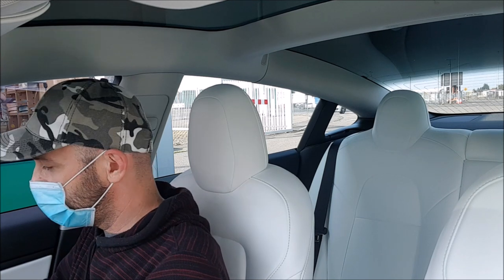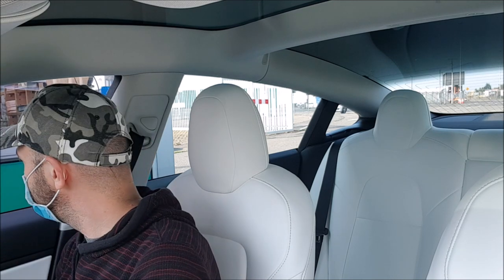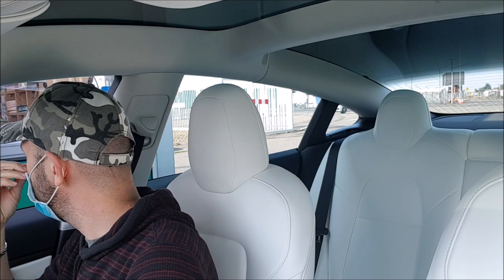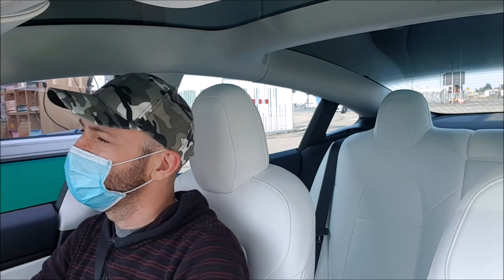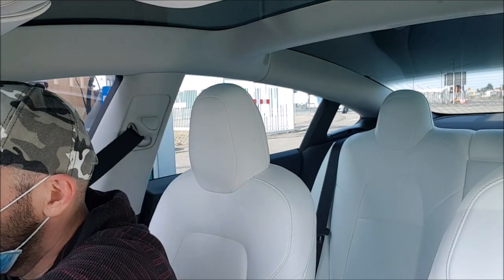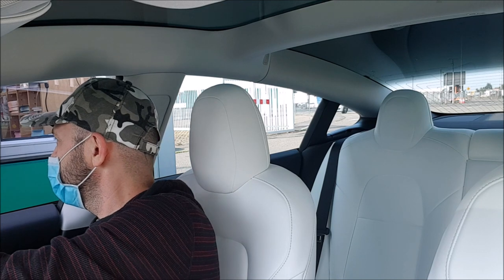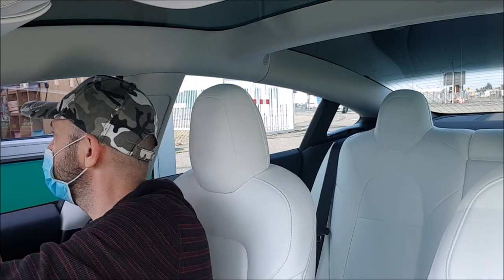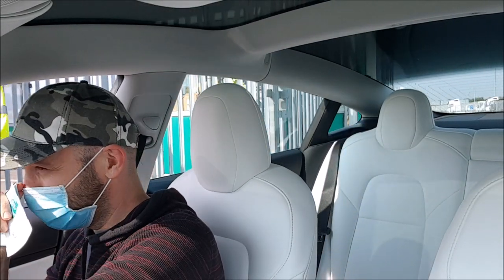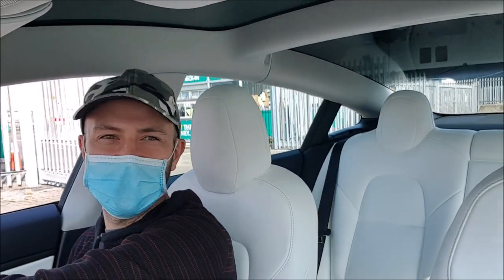At check-in: passport presented, all good. I mentioned I've got an electric car charging point booked and asked whether I should say it to anyone. They sorted me out — gave me a card to stick in the window of the car, and hang on the centre mirror. Given the cabin key and boarding card with room number, directed to lane 18. Seems easy.